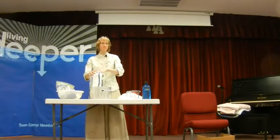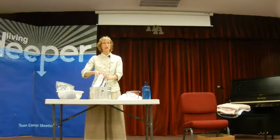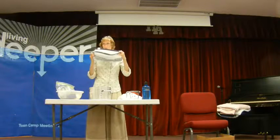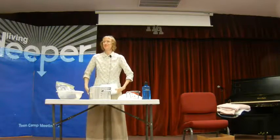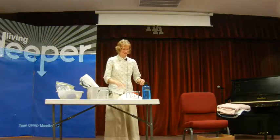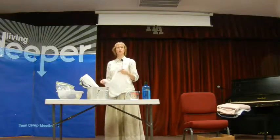Both the microwave and boiling steam water take five minutes to warm the towel up if it's already wet. You may want to make sure it's damp before you put it in the microwave or you'll catch the towel on fire. Make sure the towel is wet — not soggy wet, just damp. You can wring it out so it's just damp.